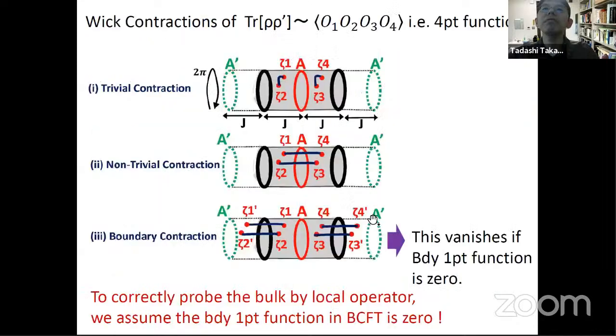But anyway, for this calculation, there are three possibilities. This trivial contraction, where rho prime is again a 4-point function. So we have two different contractions in holographic CFT: a trivial contraction and this non-trivial one across the slit, and finally the boundary contraction. But we neglect this boundary contraction because if this happens, then we cannot prove the geometry even for a pure state. So we just neglect this, and we can fine-tune a particular good operator where there is no boundary contraction. And that's possible. So this is our assumption.